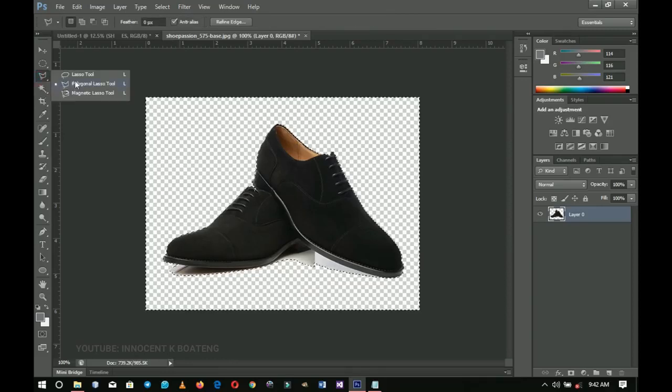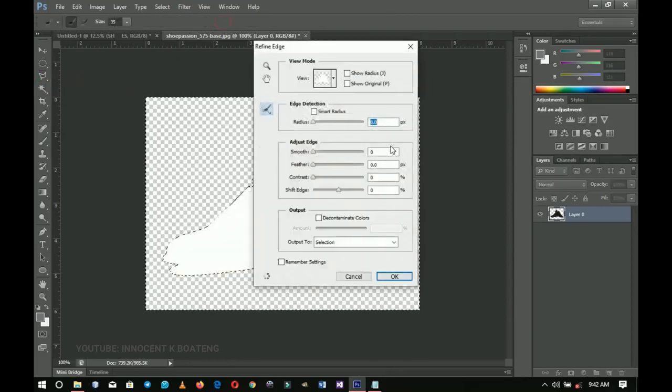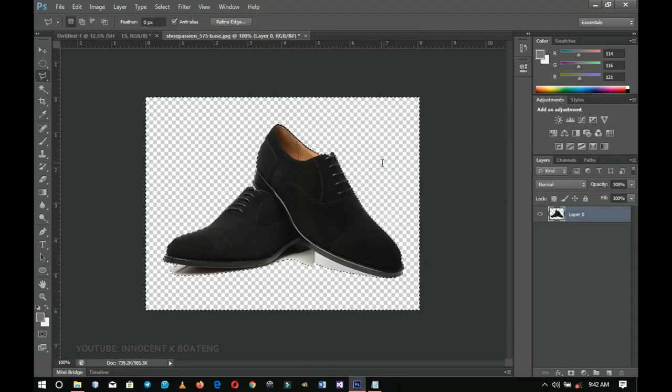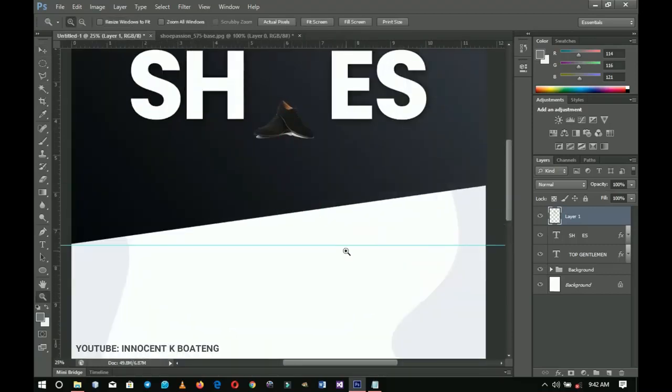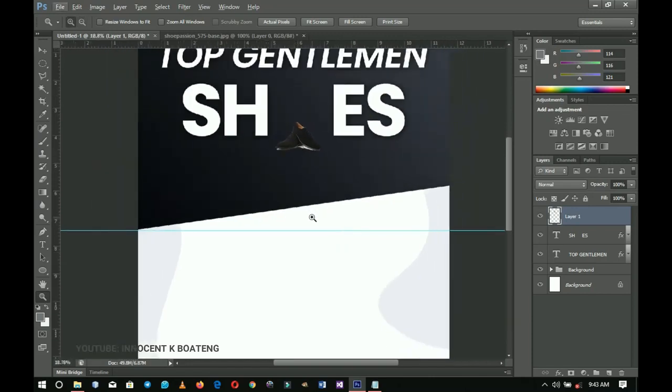So I choose the polygonal lasso tool, and I'll go to refine edges just to make sure that this is a bit refined. About 10 will do, and this one is going to be around 0.005, and I'll hit enter, and I'll make sure that I press the delete button a couple of times just to make sure that the edges will be cool enough to be used on this one. Next off, I'm going to pick my move tool and move this one onto the main document that we are working on. So you can see that we have a couple of edges, but that will drag into the white space over here, so you don't have to really worry about that.